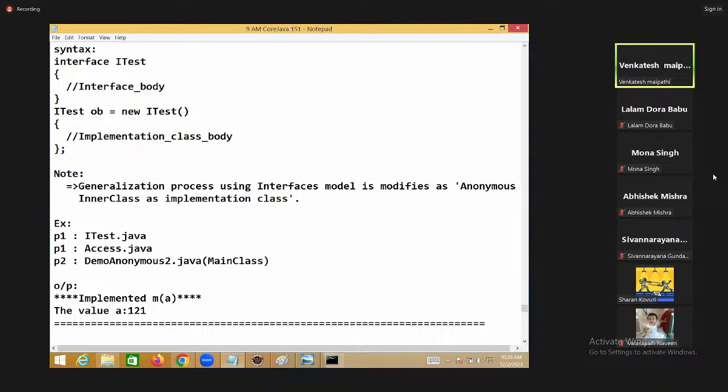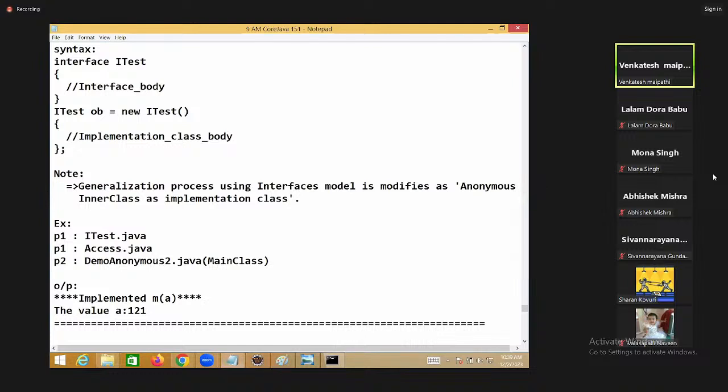And I'll do one more program, and based on that, one assignment will come on Monday: an anonymous inner class assignment. Still the model is available in the market. Still 40 to 60% coding is available on anonymous. So anonymous is a powerful component. Today I just brought the local inner class concept.